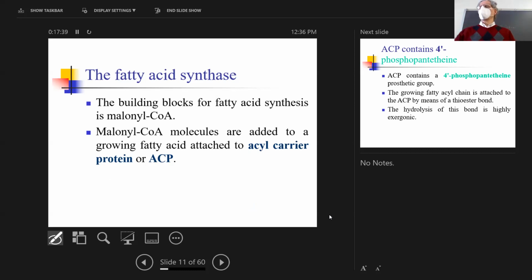So your building blocks, as we said, consist of malonyl coenzyme A. It is transferred to the acyl carrier protein, or ACP.